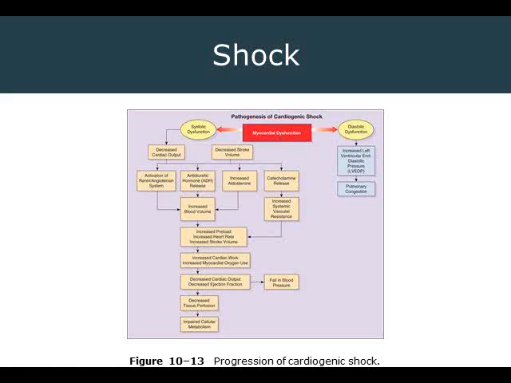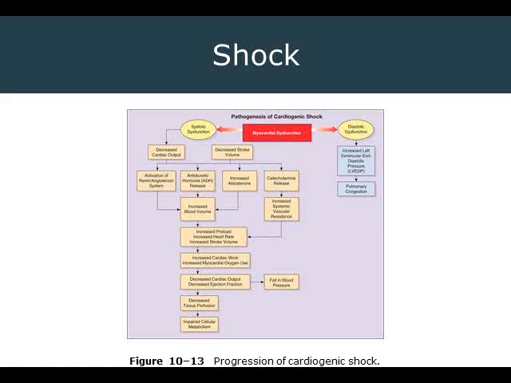Those first three help increase the blood volume by either retaining, constricting, or producing. So then we have an increased blood volume, which is going to increase the preload to the heart, which is generally a good thing. It'll increase the heart rate because that's what the catecholamines do, and it will increase the stroke volume. So in theory, it makes things better. However, this also increases the cardiac workload.